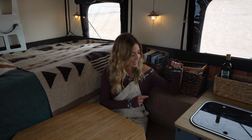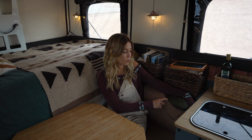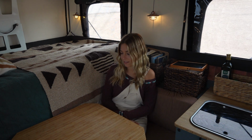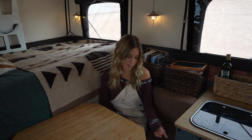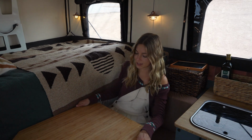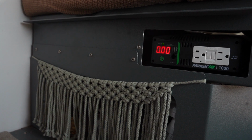I added these seat coverings. OEV campers come with these green waterproof seat covers, which I love. I just wanted to add more browns to this area because I felt like it fit my vibe. So these are just cheap RV seat covers. This is a swivel table, so I can push it away, have the space to walk through, pull it to myself when I need to use it as a table for work. Underneath of this seat I have more storage where I keep a lot of my camera gear, and also beneath the seat I have another storage where I keep my cleaning supplies, my shower supplies, my vacuums, just miscellaneous things.